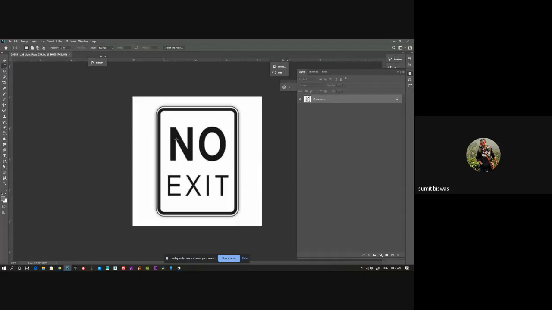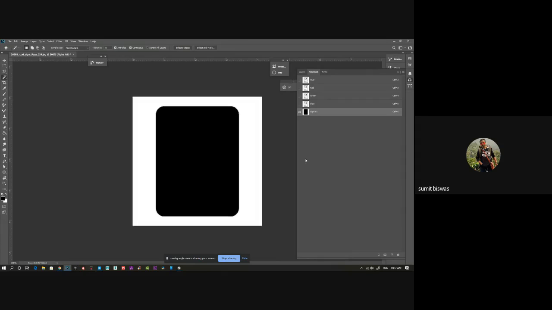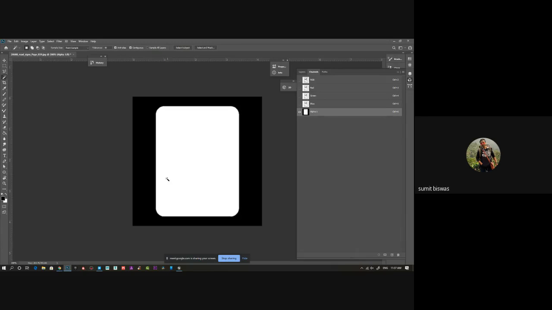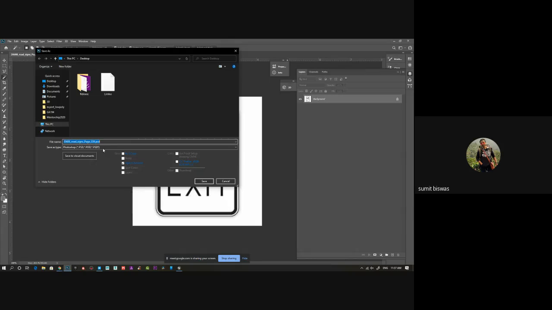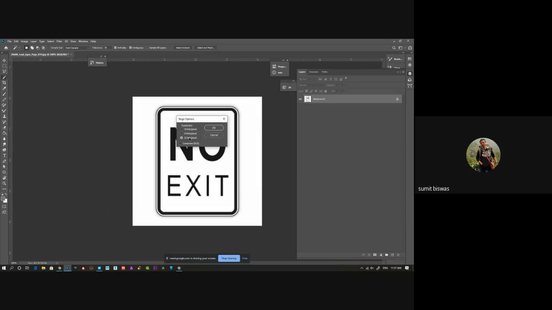So what I'll do, W, this or something. Yeah, this is quite nice. So what I can do, go to channel, create a channel, see, Control D, invert channel. So this white part will be visible, black part will be invisible, right? And then save it as TGA, save to desktop, 32-bit. Anything with an alpha channel should be 32-bit. Otherwise, alpha will not be saved.